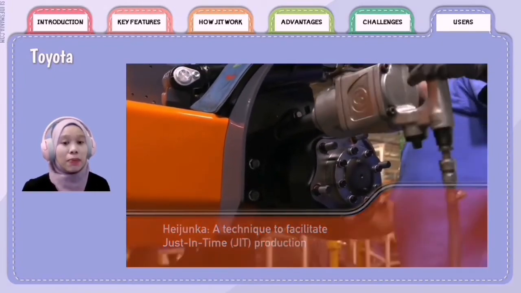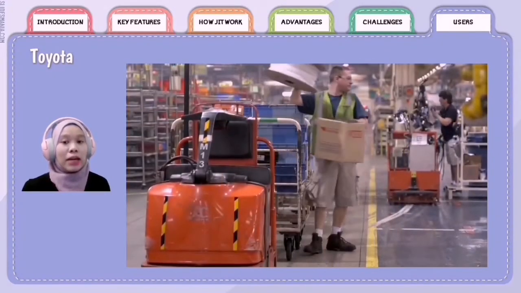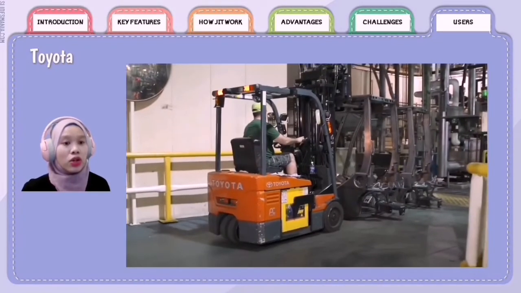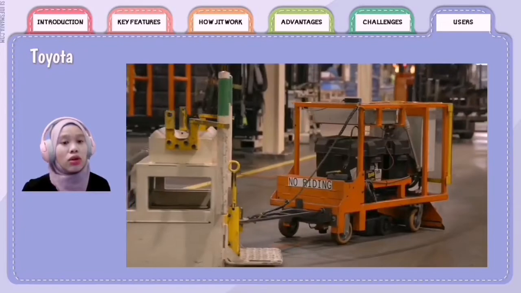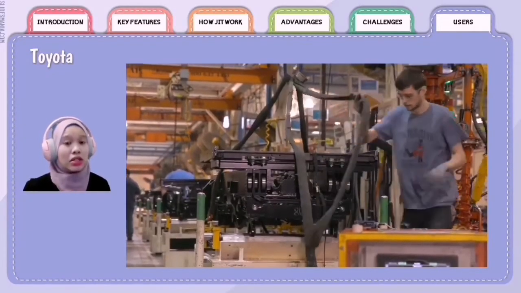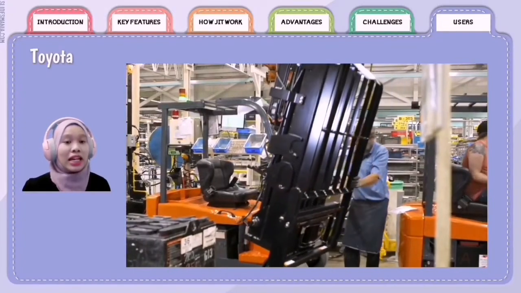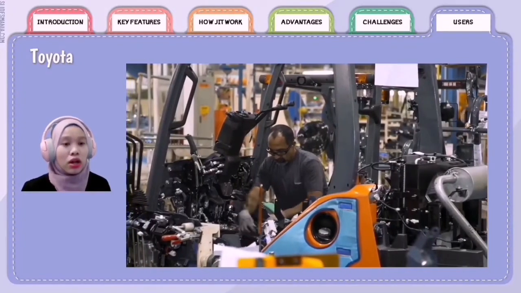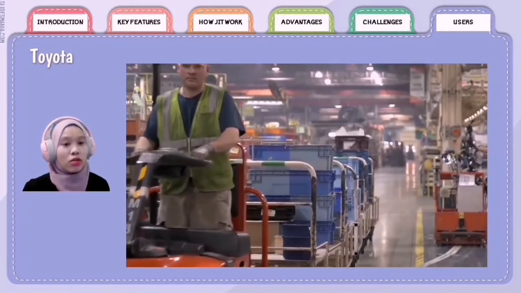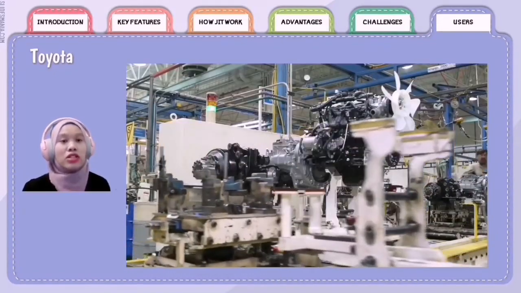So along with this TPS, Toyota implements the Kanban system, which is a scheduling system often used in conjunction with JIT to avoid overcapacity of work in process. So how does this Kanban system work? Okay, Kanban can become an effective tool. Also, with Kanban, problem areas are highlighted, and Kanban can also maintain inventory levels.